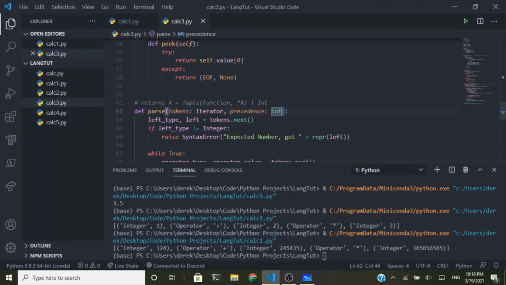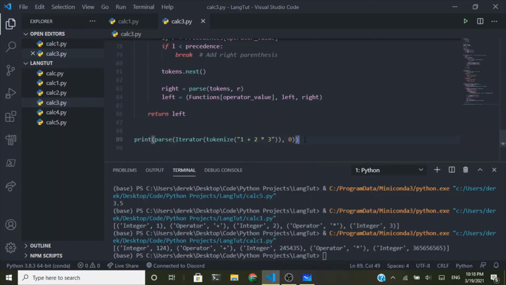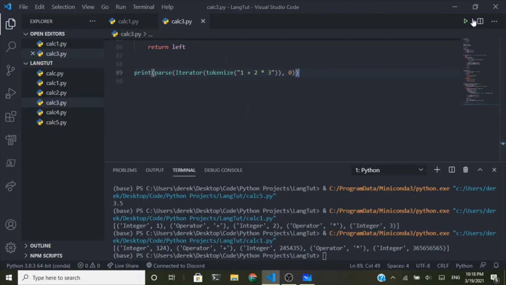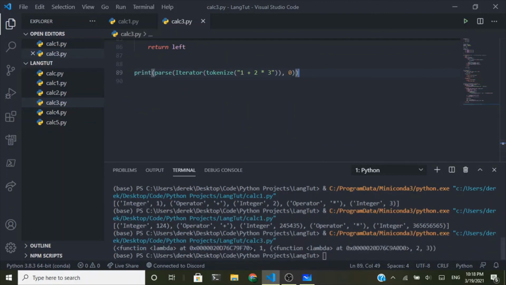We can also say this is equal to 0. But let's do this. So we'll see some lambda and 1 and some parentheses, some lambda 2, 3.